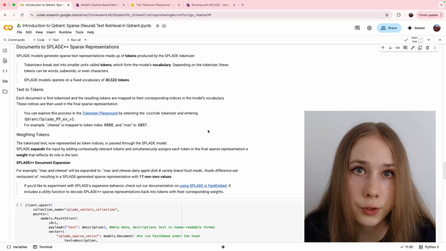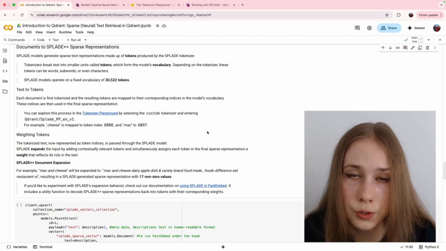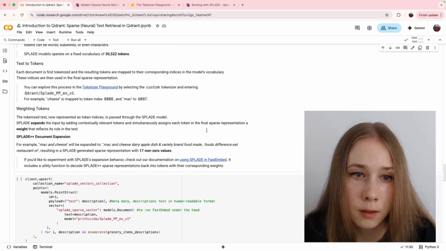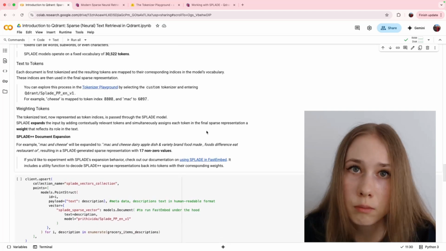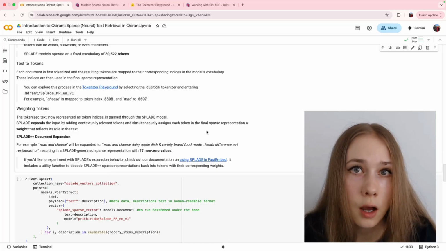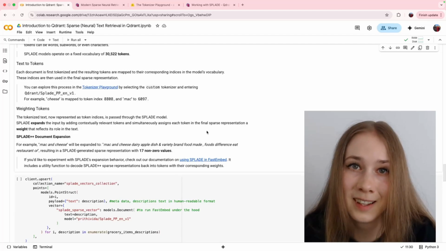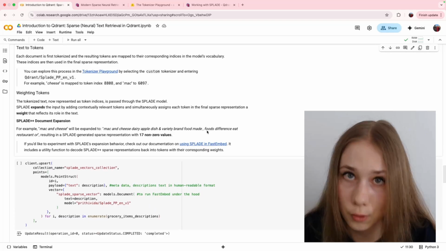Now the SPLADE++ model can already understand the text per se, because now it's converted to indices readable by SPLADE++, mapping to words in SPLADE's vocabulary. Then SPLADE will process all of these mapped representations and assign each token a weight based on the importance that SPLADE thinks this token has in this document.